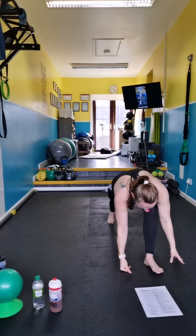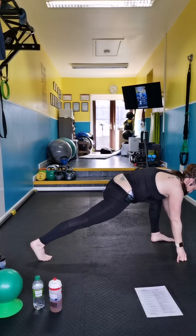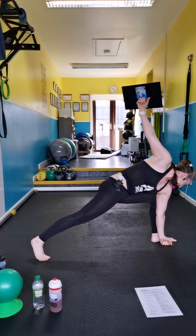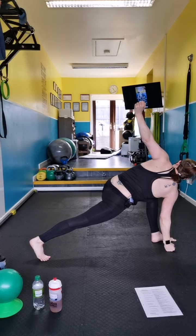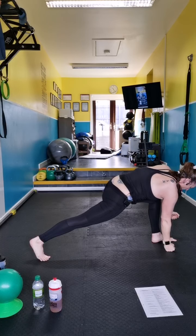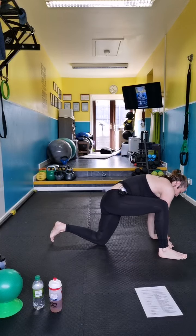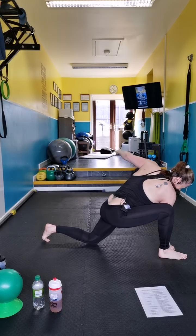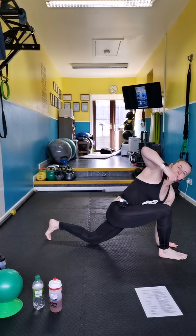Don't fall over. I'll show you from the side. Do three more on this side. So I've lifted. This one is harder. Open up. Stretch. Whoa. Again, switch sides. So you can do it kneeling, okay? Open up. I didn't have much in this side. Open up here is fine.